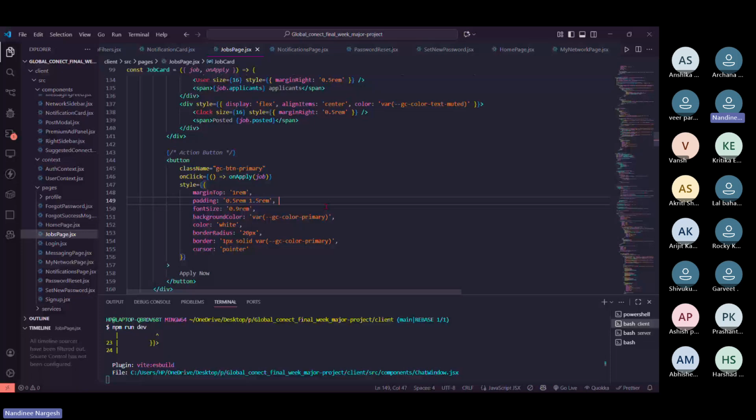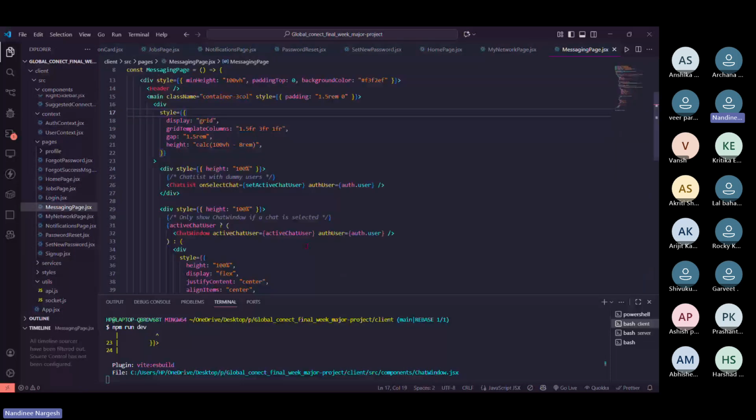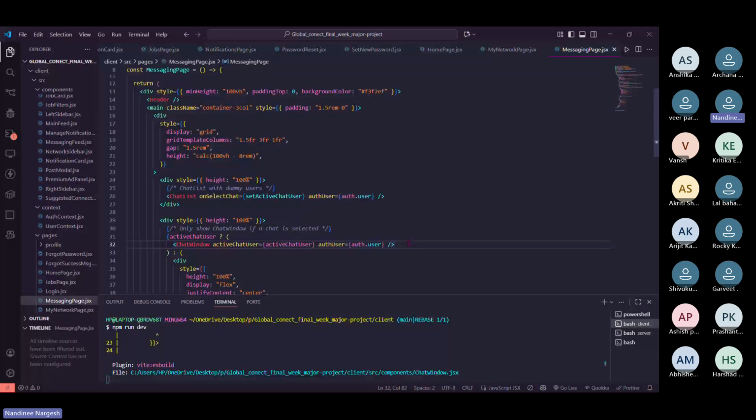Okay, and this is the messaging part. In the messaging page, I used three files. One is chat list and chat window. Chat window is for when we select one user, then we can go to their chat and chat there. For the chat list, I used 6 members.